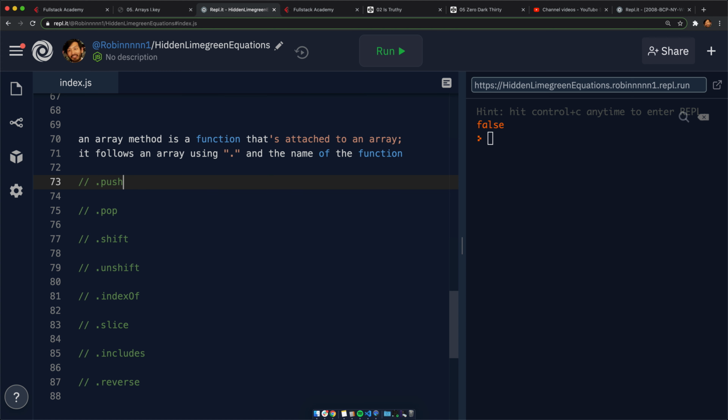So basically, the dot push method is a function. So just think about that for a second. Dot push is actually a function, and actually all of these things are functions.